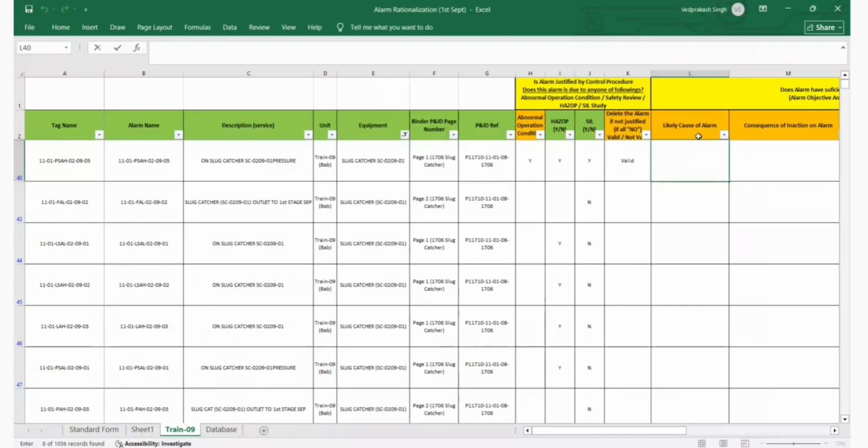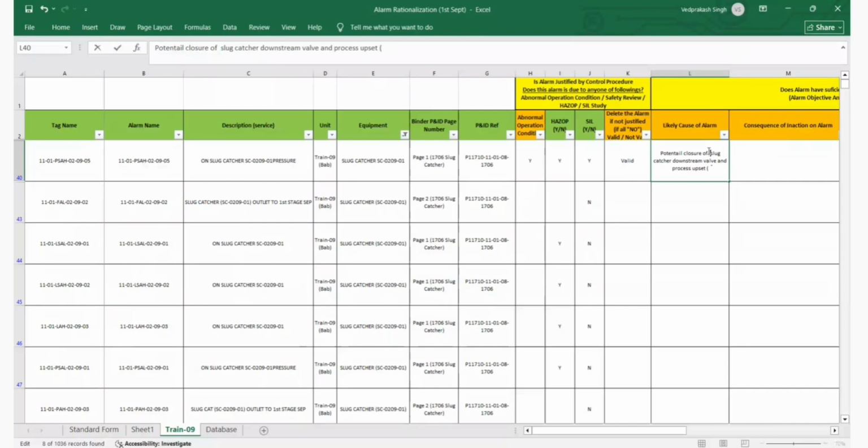We need to say the high pressure in the slack catcher is because of closure of some downstream valve and process upset. Yes, first one, I think. Closure of any downstream valve. Not any slack catcher, we have only one slack catcher. Oh, yeah, you're right.